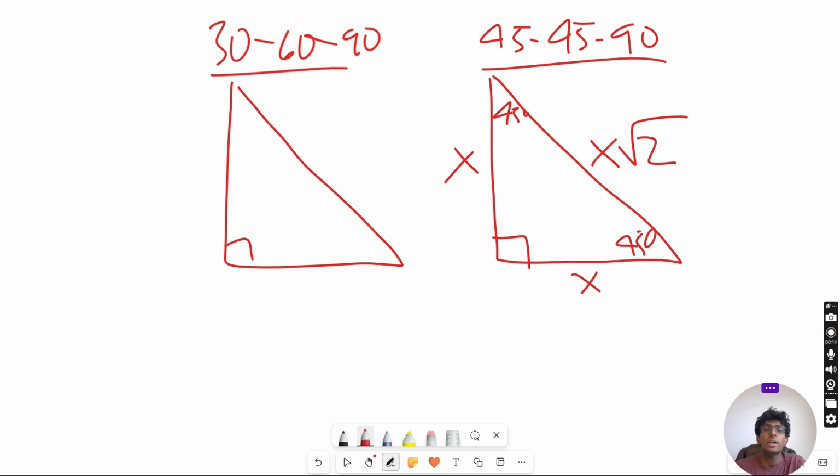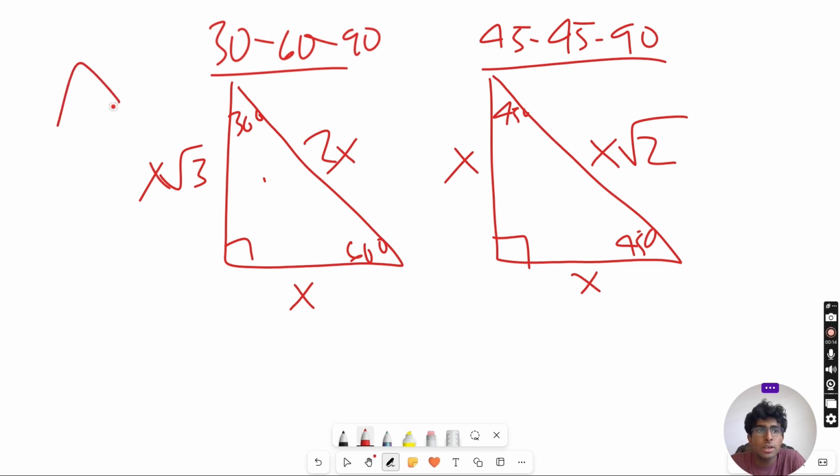That's why that works. Your 30, 60, 90 is a little bit more complicated, but the side that is opposite of the 30-degree angle, like this one, would be x, that's your smallest side. The one that's opposite the 60 is going to be x root 3, and your hypotenuse is going to be 2x. Even if you just remember x and 2x, like your smallest side is x and your hypotenuse is double that, again, you can use Pythagorean theorem. 4x squared minus x squared equals 3x squared. Take the square root, you'll get x root 3. So also very important for you guys to memorize.